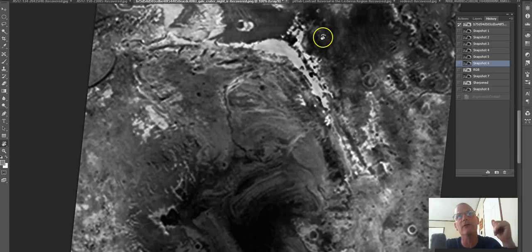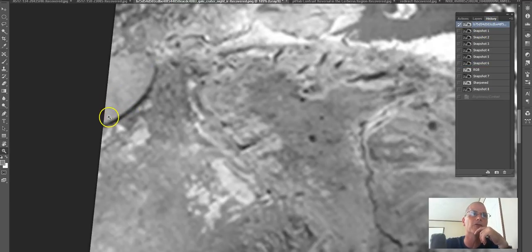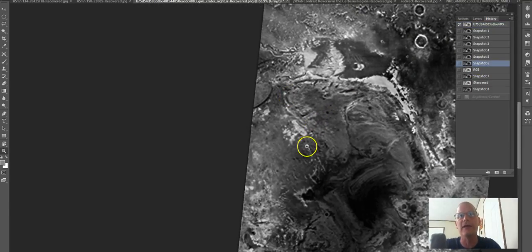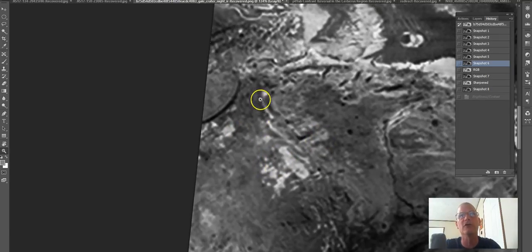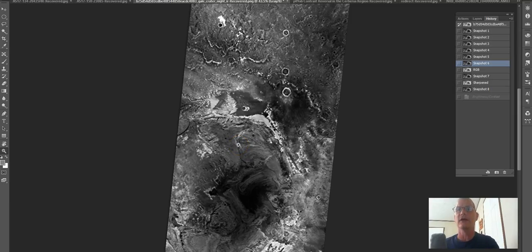With the rover here looking at Gale Crater and Mount Sharp, we've got this item in the upper left. You can see this thing is actually designed — I took the burn tool and these lines came right out. Very faint, but you can see a thin line going just like this, one and two. What is doing that? I'm convinced these are all structures, based on the way they're shaped.